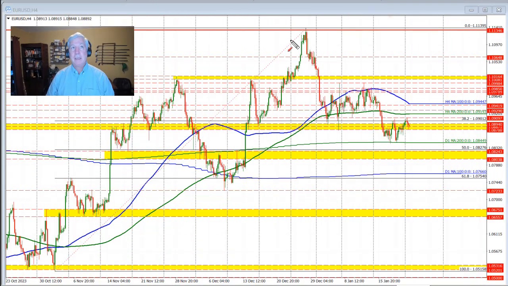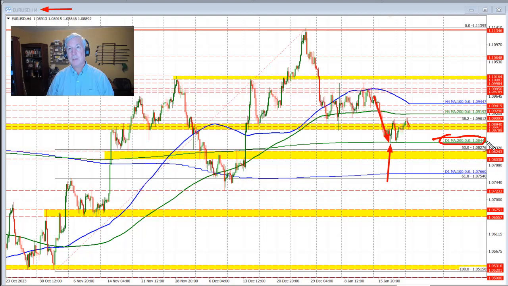In the Kickstart video, I take a look at three of the major currency pairs: the euro versus US dollar, dollar versus yen, and sterling versus US dollar. So let's get started. Looking at the 4-hour chart of this currency pair, trading last week, the high price was reached on Monday, and then we trended to the downside, finding support against the 200-day moving average. That's the green line in this chart, the overlay line on the 4-hour chart.